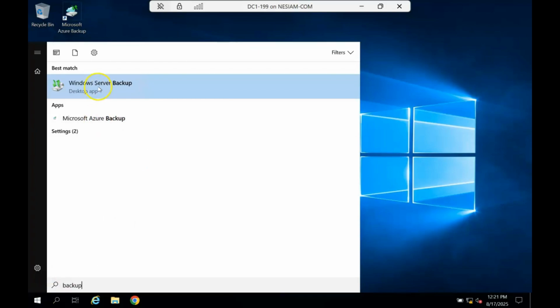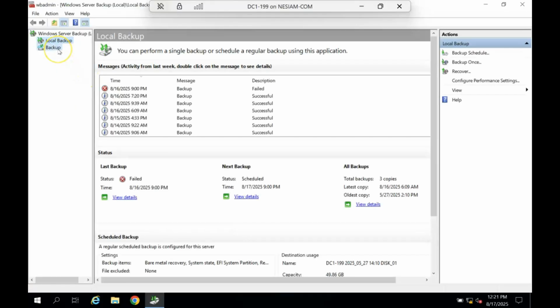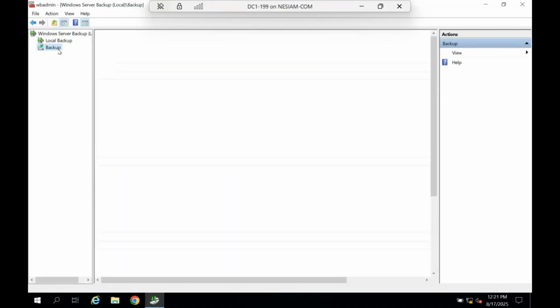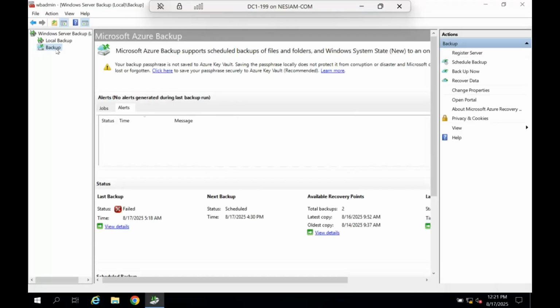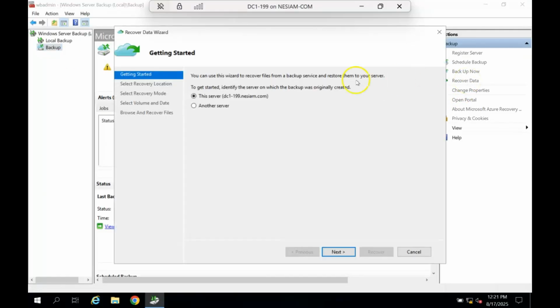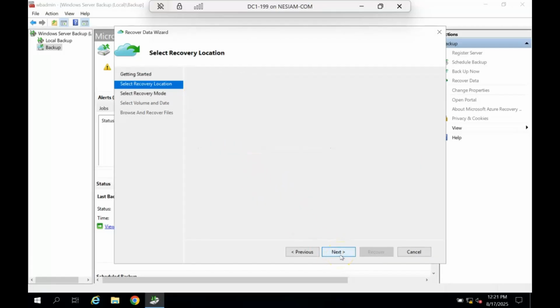But first I want to show you: if you go to Microsoft Azure Backup or the Microsoft Server tool, just click on the first one. You'll see you have two sources: locally stored backup, and Azure Backup. Azure Backup goes directly to Azure and it'll show you existing backups, as long as your virtual machine is connected, meaning it has the Azure Backup agent installed.